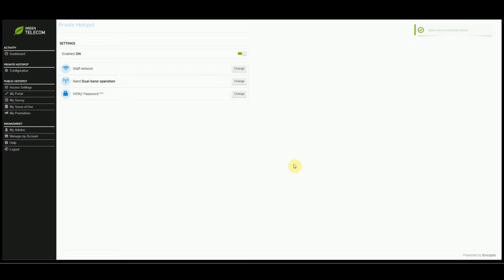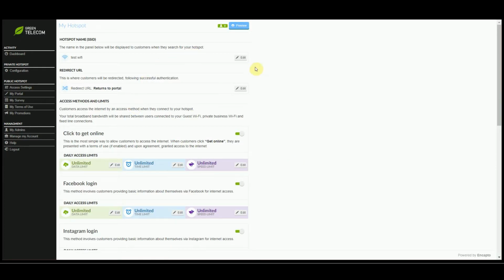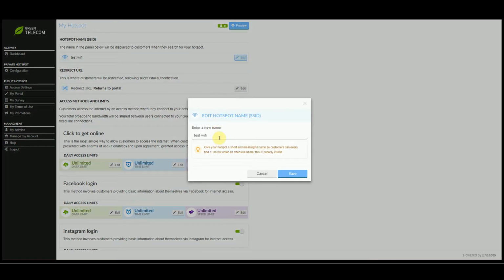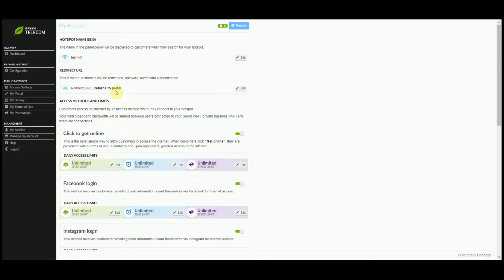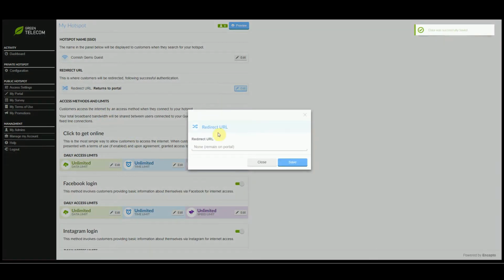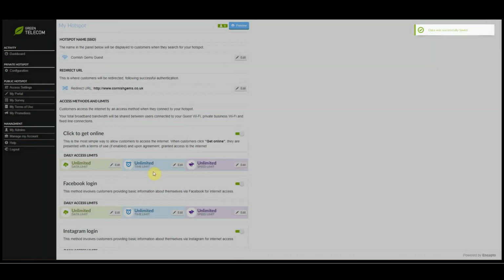The public hotspot allows the end user to start configuring what they want the Wi-Fi clients to see as they connect. So here you can change the SSID. So this will be the SSID that is then changed in the Meraki cloud. Just type it here and it pushes it through. They can set a redirect URL, which is where we're going to direct the clients as they connect and have authenticated.